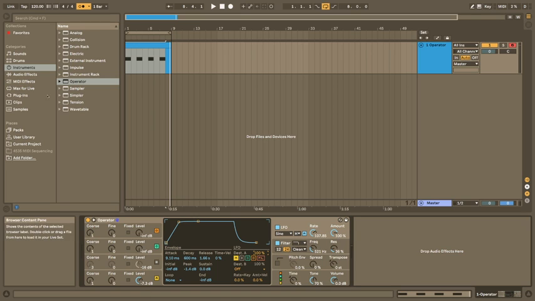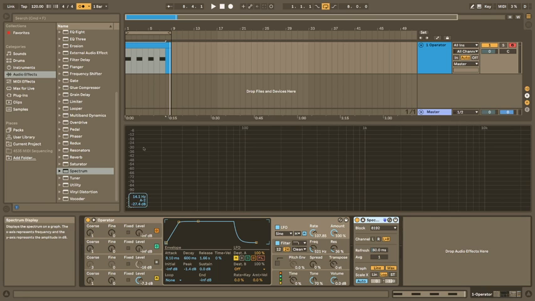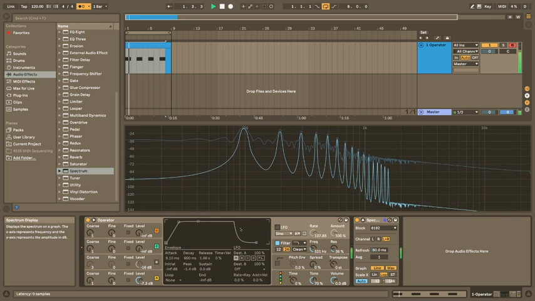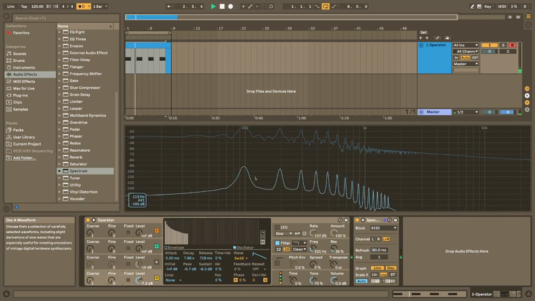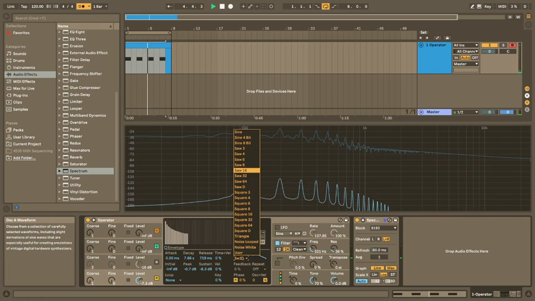And let me put a spectrum on so we can look at this while we do it. Okay, so let's just look at what we have so far. I'm going to turn off the LFO. Oh, I better go to a sine wave. Look at that beautiful saw. We'll make our own saw. How about that?